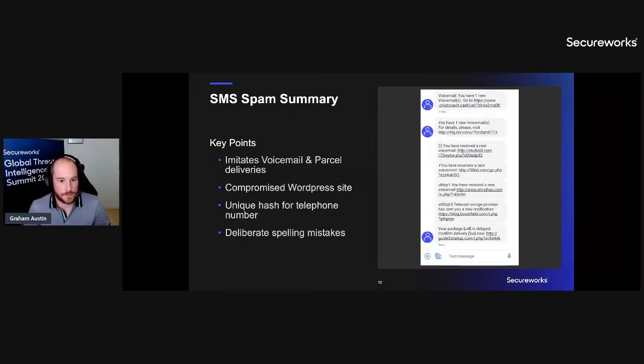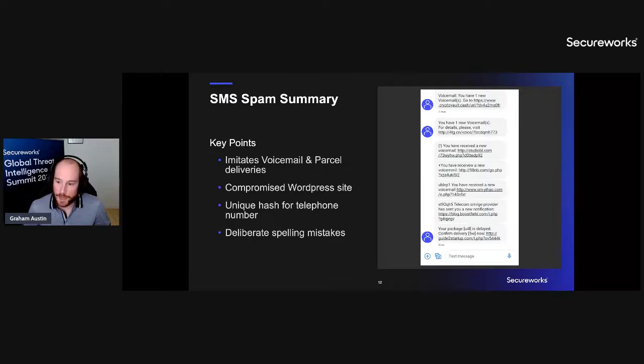So to summarize some of the spamming insights, we've collected lots of templates over the time we've been emulating. All of them will either imitate a voicemail, a missed phone call where a voicemail is waiting for the user to download, and also quite popular, parcel deliveries, whether that's an expected delivery, a missed delivery, or a delayed delivery. Each of these are being used just to entice the user into clicking the link.